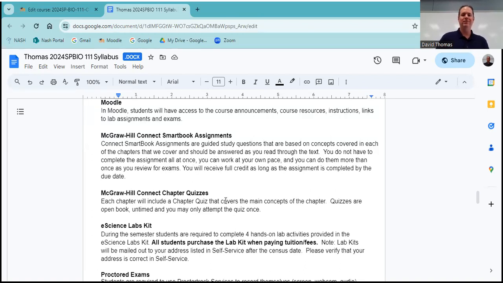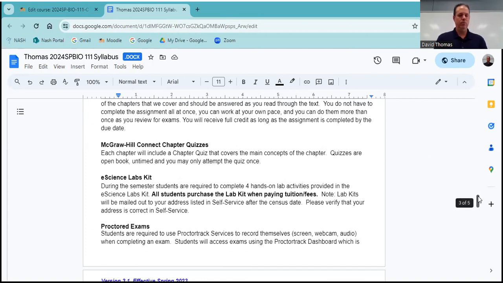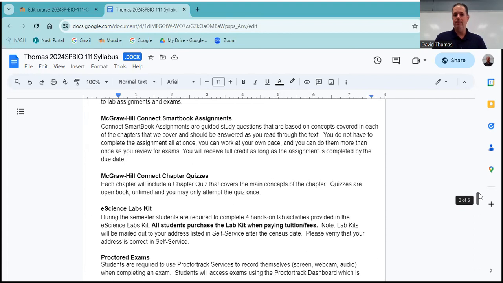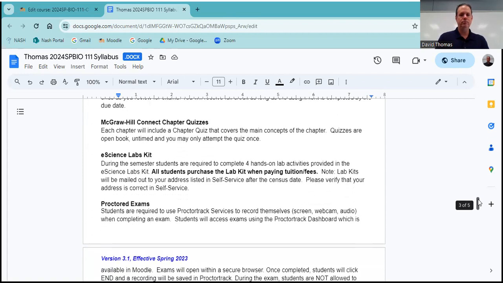You can start and stop the quiz throughout the week, but you only have one attempt. So once you submit that work, it's going to be graded. You only have one attempt on the quizzes, so you want to make sure you're ready to take that quiz. Complete all your other homework assignments for that lecture, watch the lecture videos, take notes, look at the notes, so that you're ready to take that quiz. You only have one attempt at the quiz.